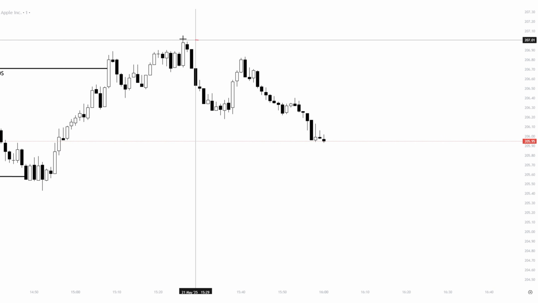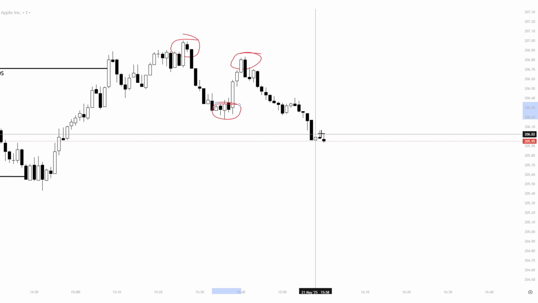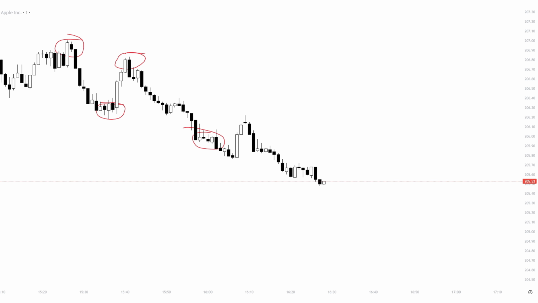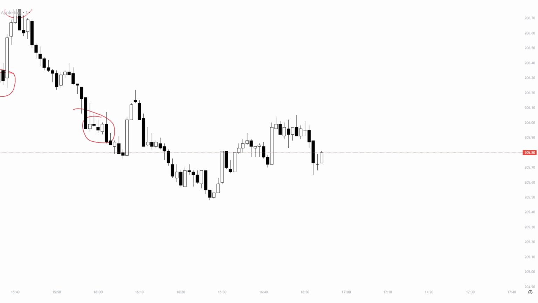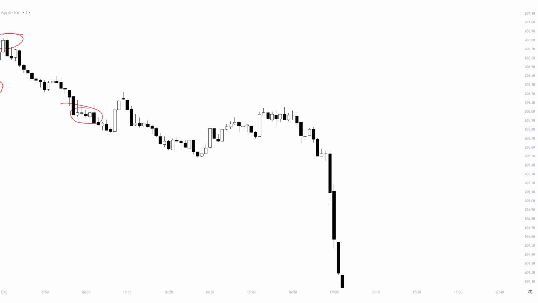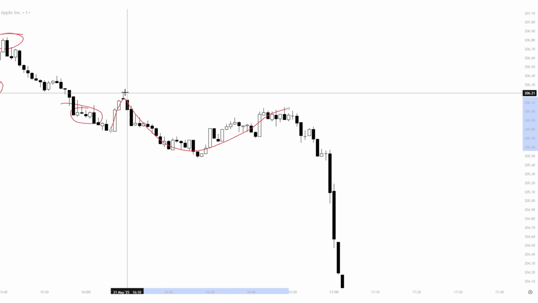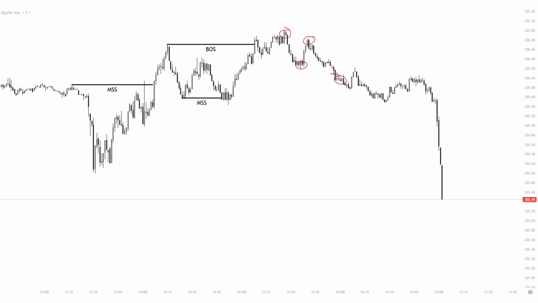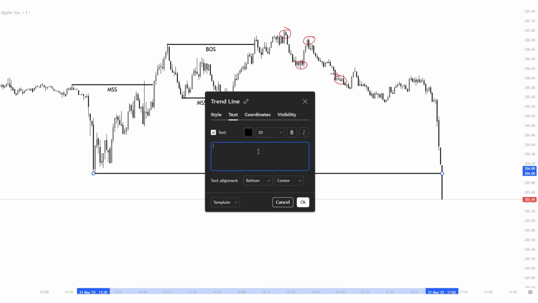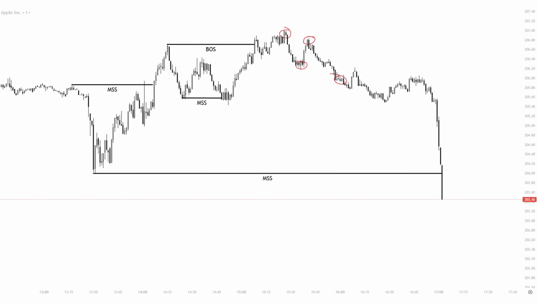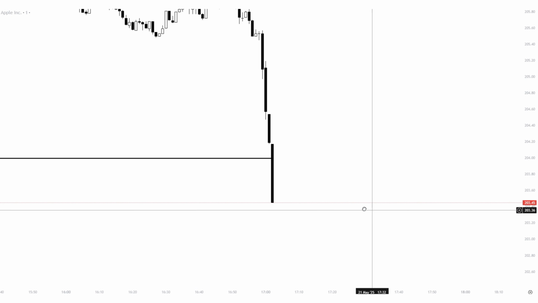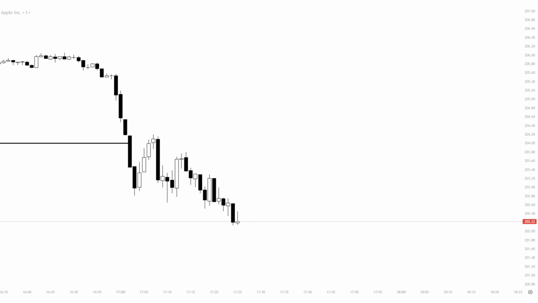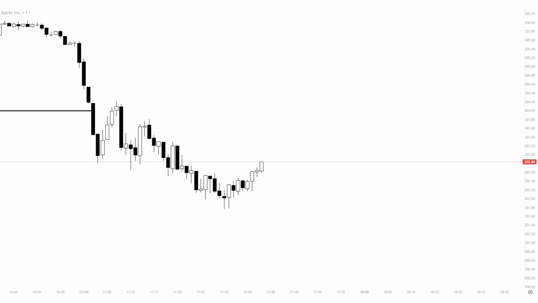See how it formed lower highs here and lower lows here. This is bearish. There it is. It continued lower and here even lower, forming lower highs and lower lows from this super aggressive movement to the downside. It also broke below another high time frame low. Being a bearish market, we look for sell short opportunities. Here we got some small pullbacks, but it faded down quickly, breaking into lower lows.